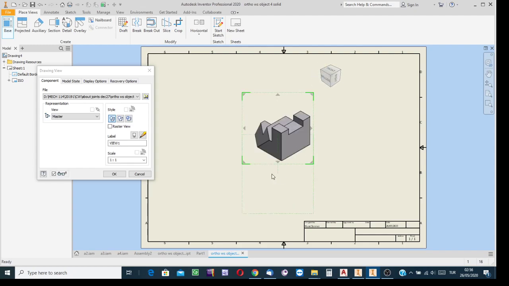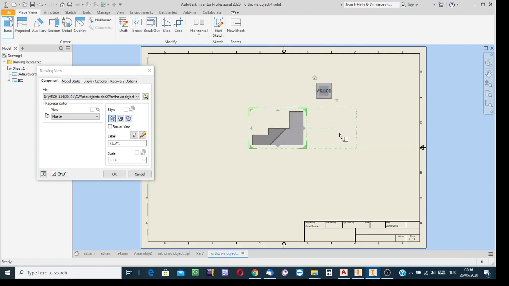Well, this side is parallel to that surface of the viewing cube. So, if it has been defined as the front side of the object, then at this view creation stage, clicking on that surface of the orientation cube, viewing cube, which is parallel to the frontal side of the object, we can make the front side parallel to the surface of the paper.